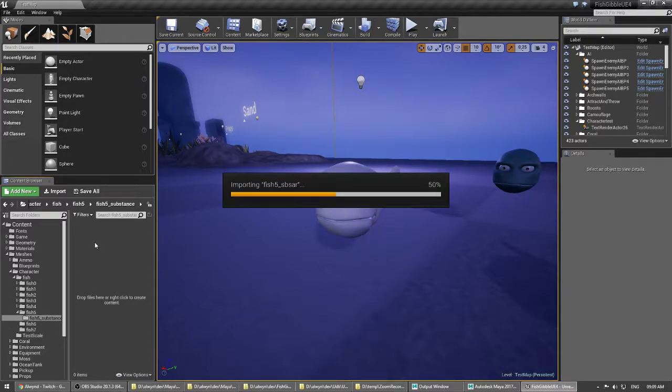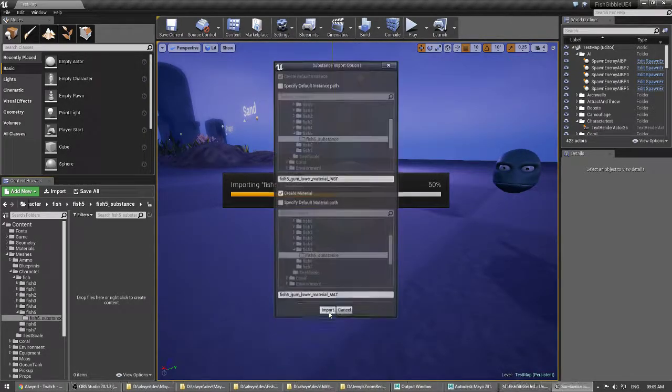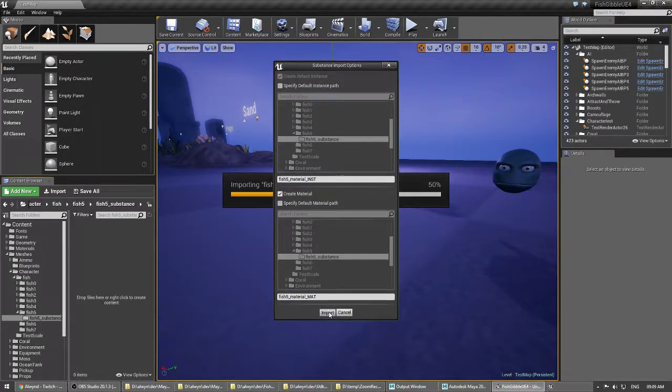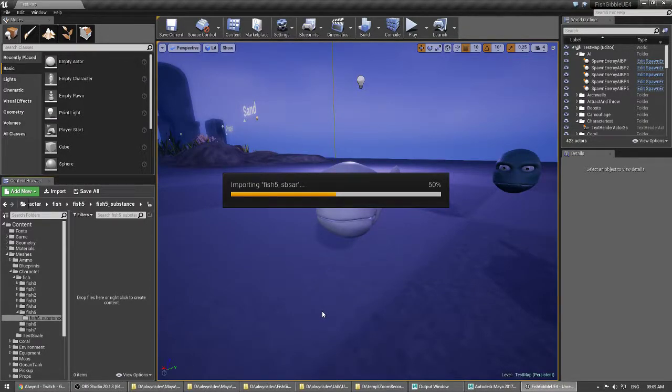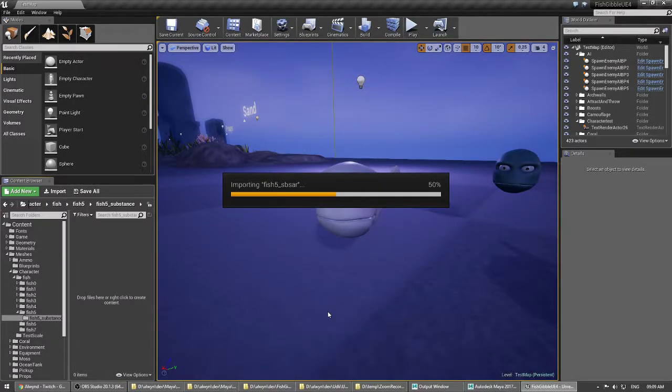Great. Start hitting the import button here a few times. It's creating Unreal materials for each of the substance packages inside the archive. So if you have a mesh with 100 materials, you're going to press this button 100 times.